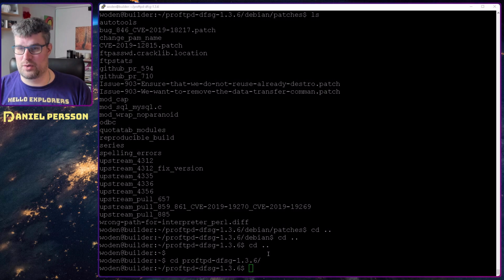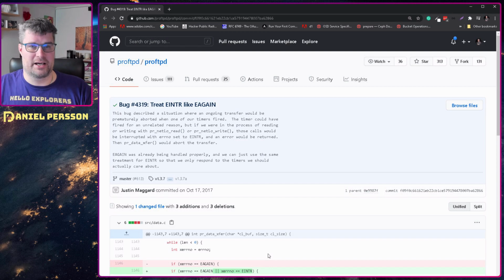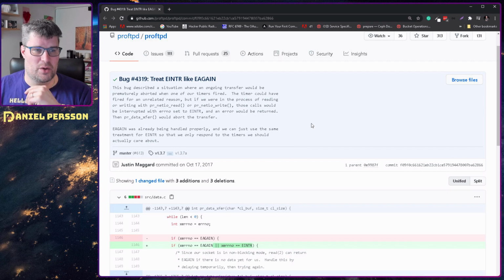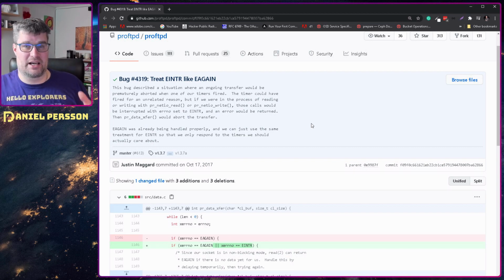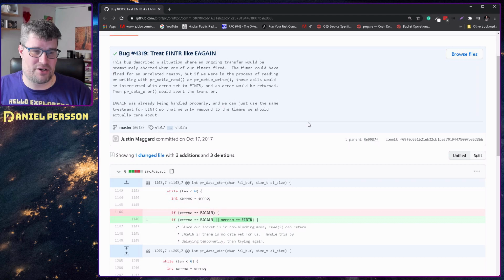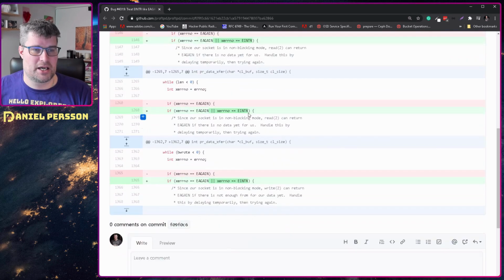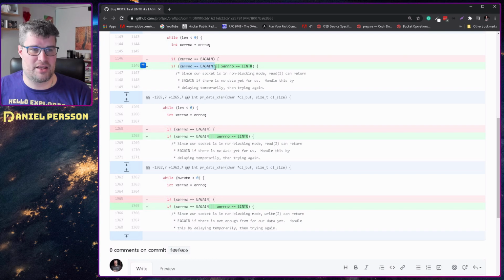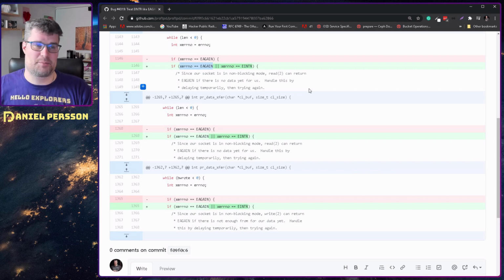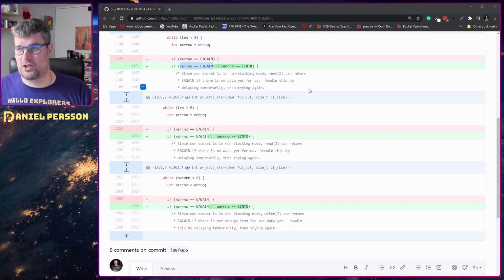So if we switch over to our little browser here, you see that this little bug was actually introduced in this, which made the server disconnect in some cases before it actually had gotten the whole file. And in our case, that meant that some customer was sending files over and over and never were able to actually send them over to us. So let's see here, we need to find this in our file and then apply this extra or case. So it can either be EAGAIN or EINTR, and those are valid cases. So let's go back here.